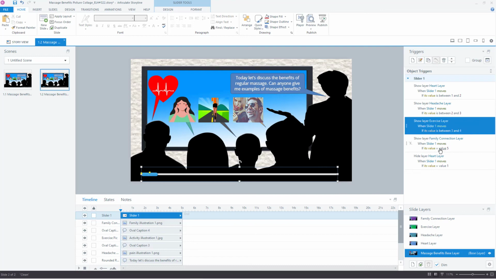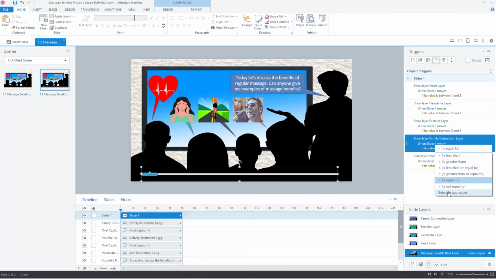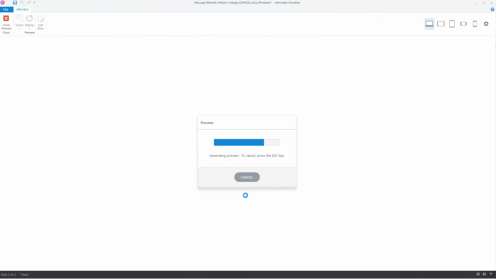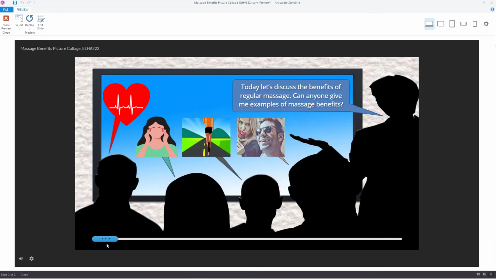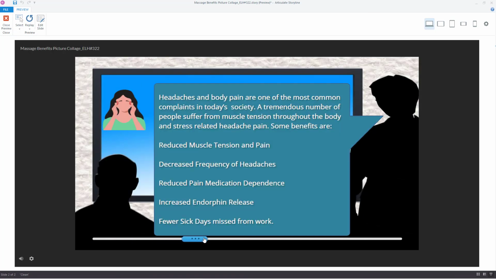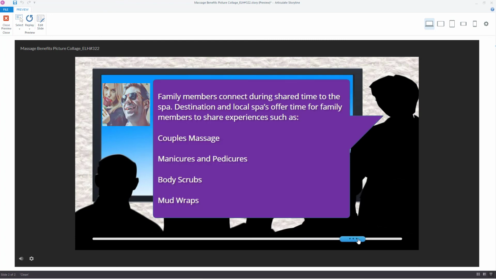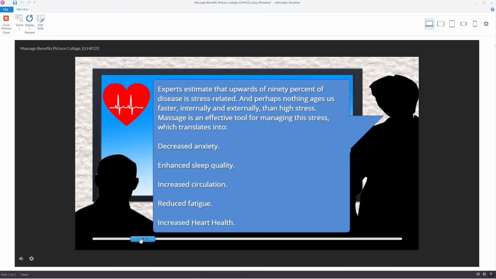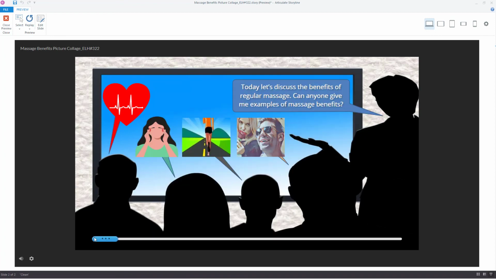And then the final is between 4 and 5. So now we've got those numbers assigned. And we can preview our slider one final time. And we should have a nice smooth slider interaction that shows our base layer when we get back down.